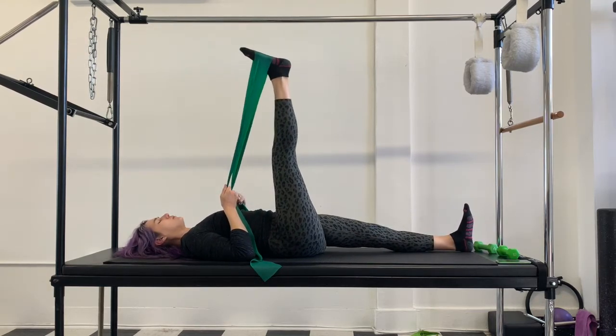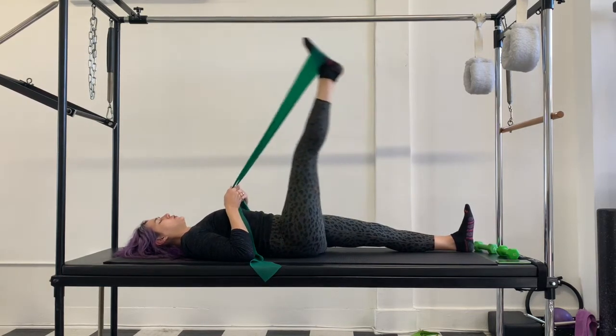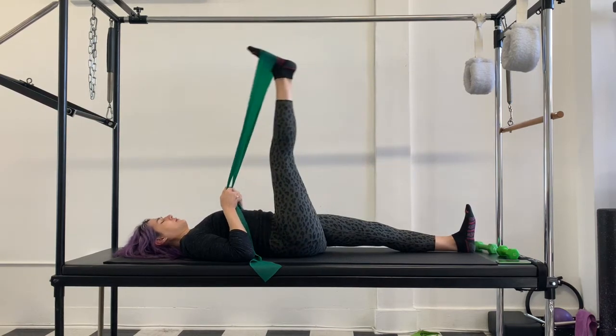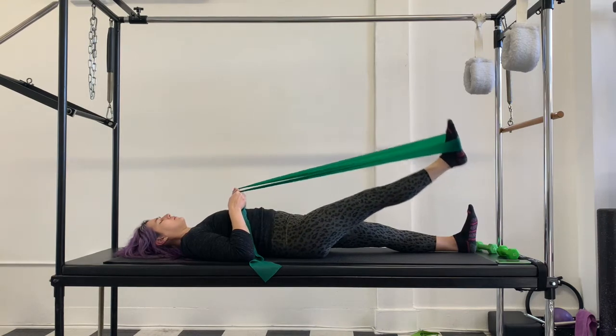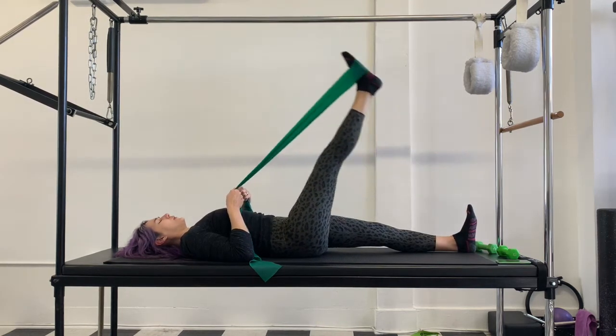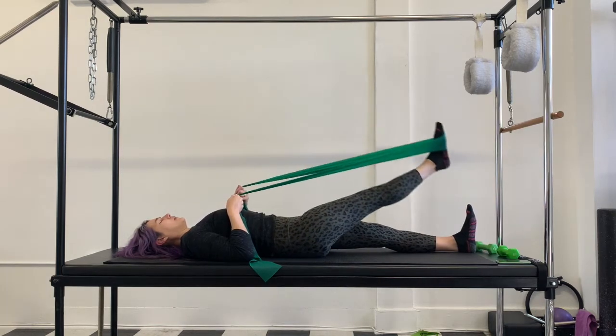Heel towards the midline. We're going to draw the leg across the body, back in line with the right hip, and lift. So we go over to the left, back in line with our right hip, and we lift. That band is supporting that leg, but we want to make sure our hips do not lift up off the mat, and the arms are not moving. The arms should not be getting pulled by that band.